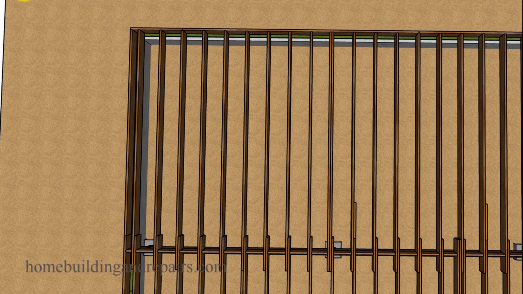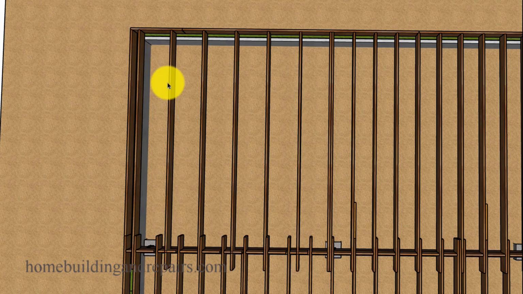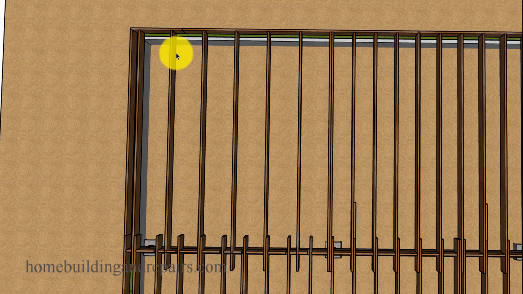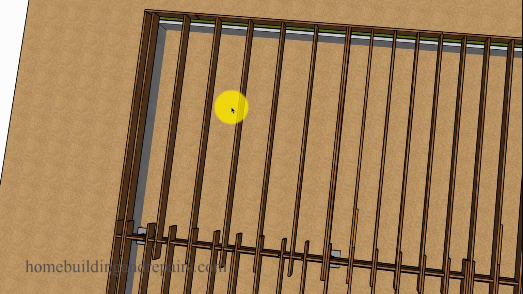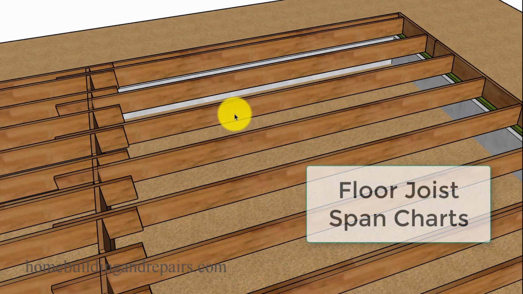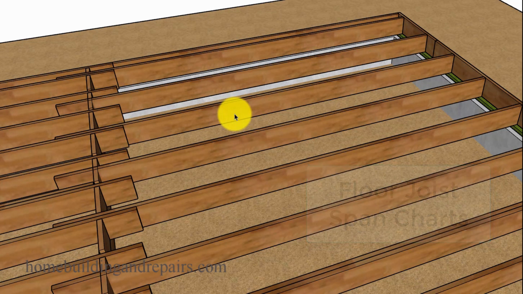Another common problem you could run into will be the joists are spaced a little too far apart. So instead of 16 inches on center, they might be 24 inches on center. And of course, this can create a problem also. Now you can go on the internet and type in the phrase lumber span charts or lumber sizes for floor joists. And this might bring up some charts.